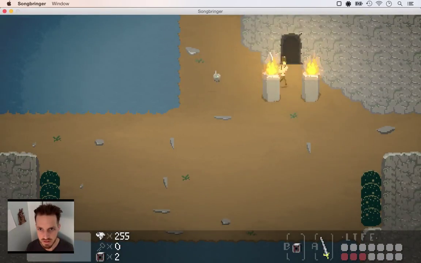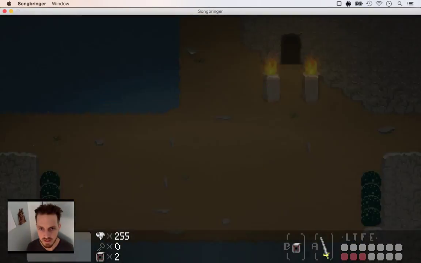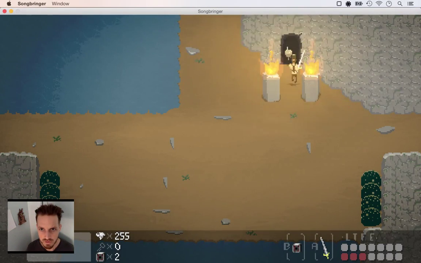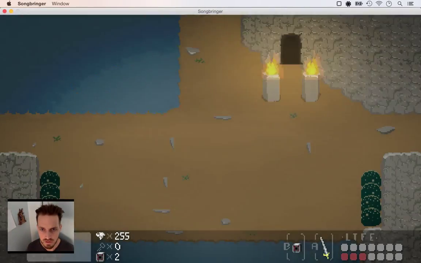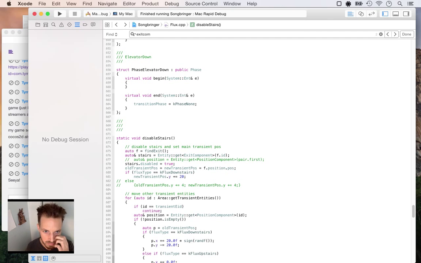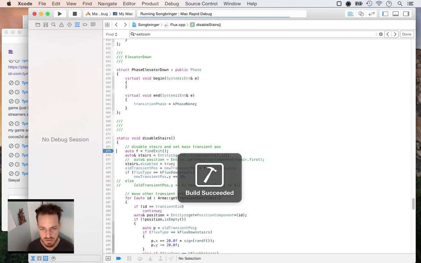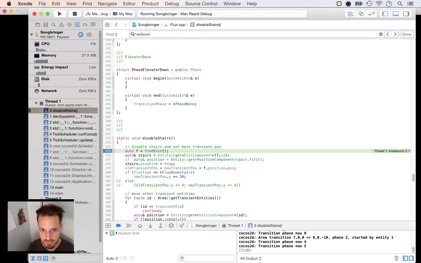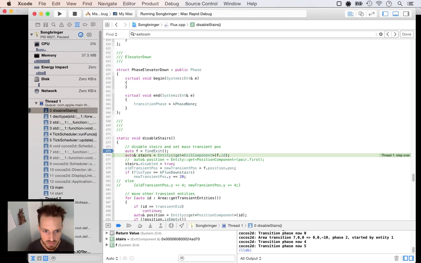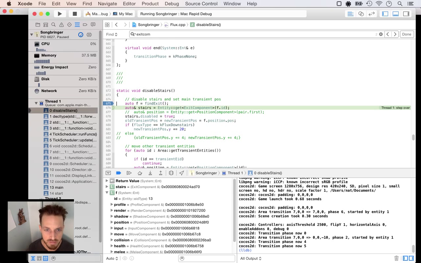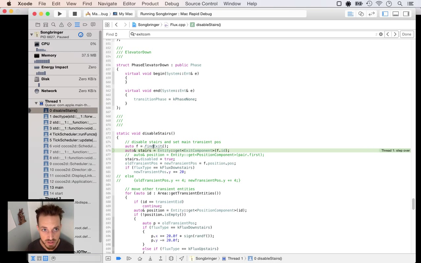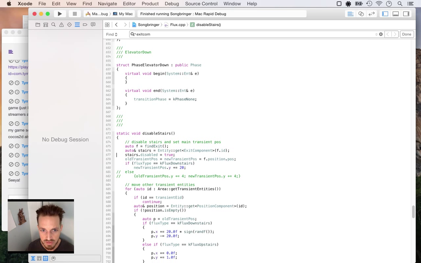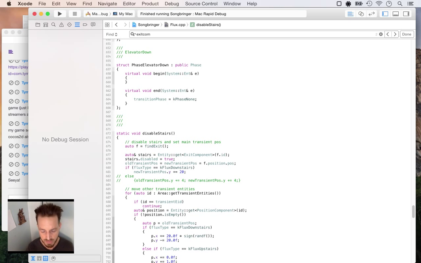Oh, we're testing downstairs, not that. Yay. So the point there was to, let's just double check that this disable stairs is working. The breakpoint. And I'm gonna jump over that and then check the value of f.id. Yeah. Okay, so it is getting it. Good. I like that this method is working because it is way simpler than doing a for loop and all this other stuff.